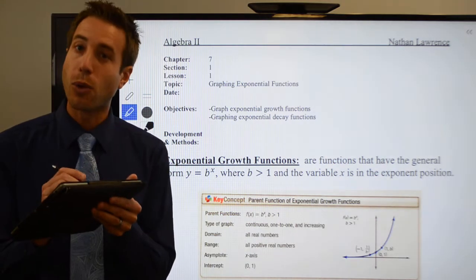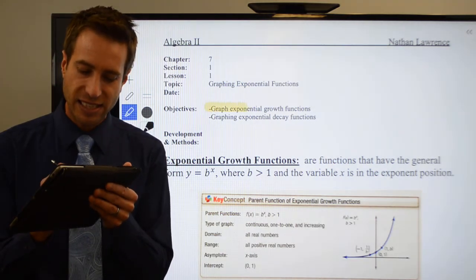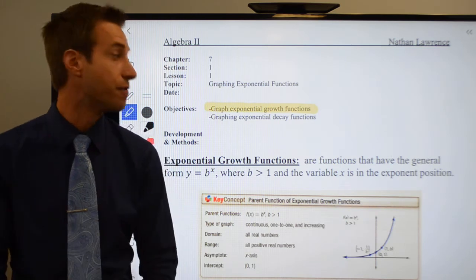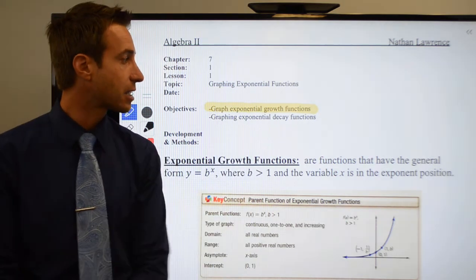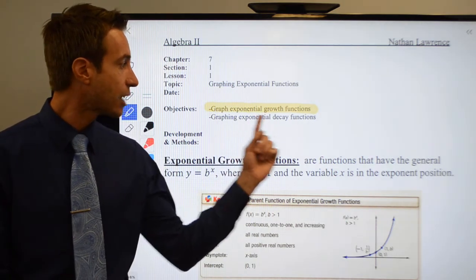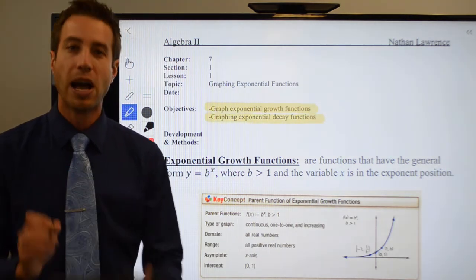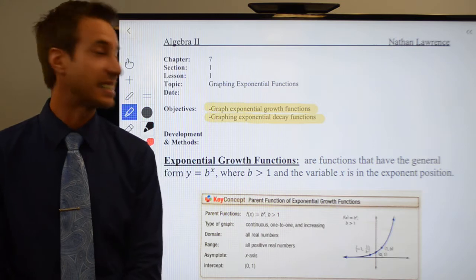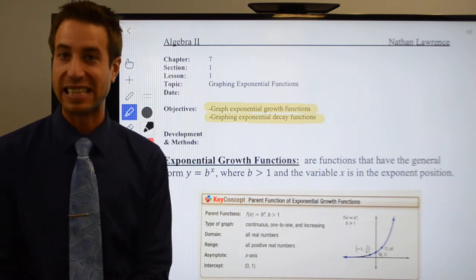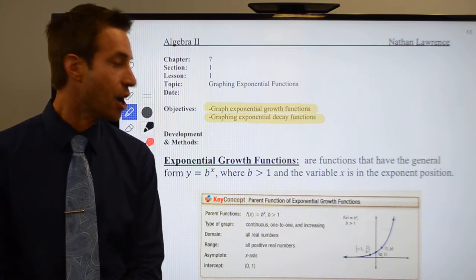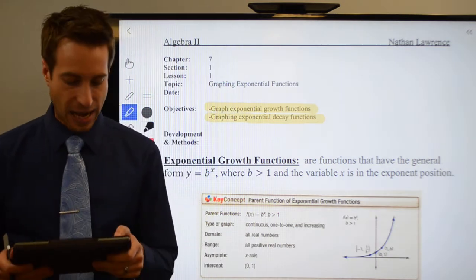The first thing you're going to want to be able to do by the time we get to the end of this set of videos in this section of notes is graphing exponential functions and graphing exponential decay functions. All right, so we're going to do exponential growth and decay functions here in this section. We'll graph both of them. So let's go ahead and jump right into it and see how these go.